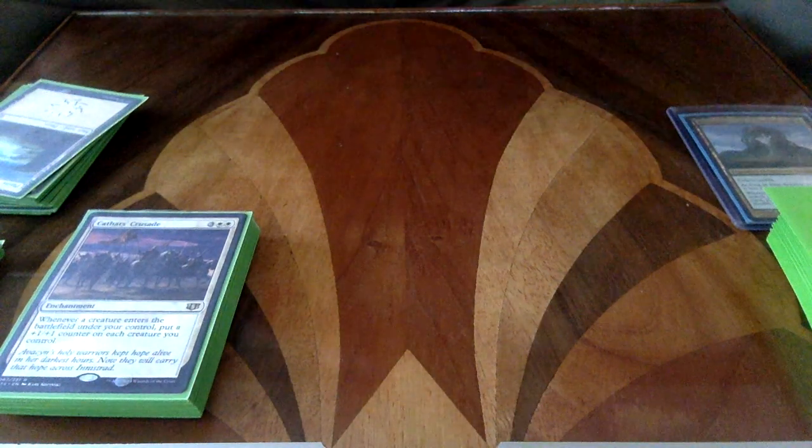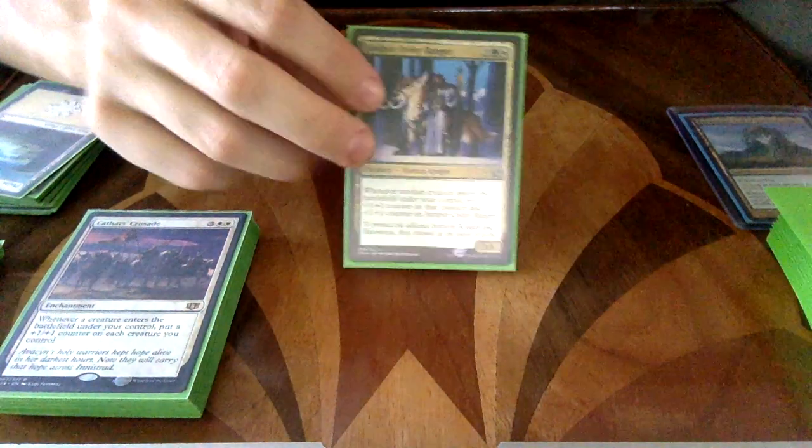That just gets crazy. That card just gets really, really crazy very, very quickly. Particularly late game. Here we have Juniper Order Ranger.